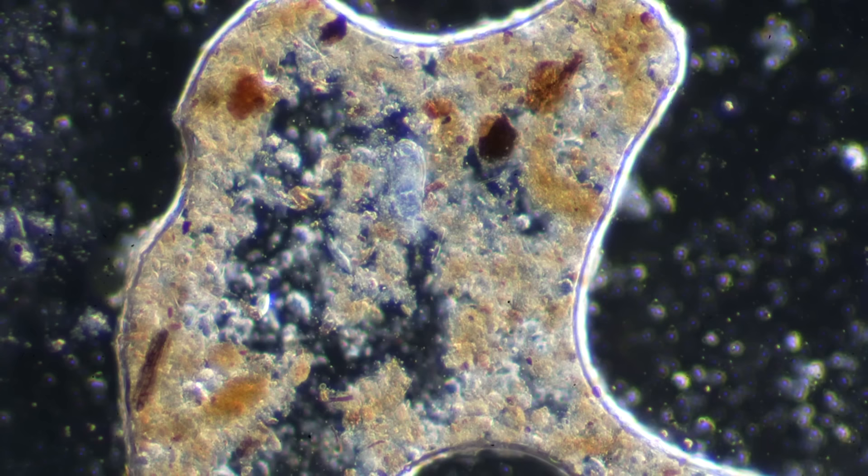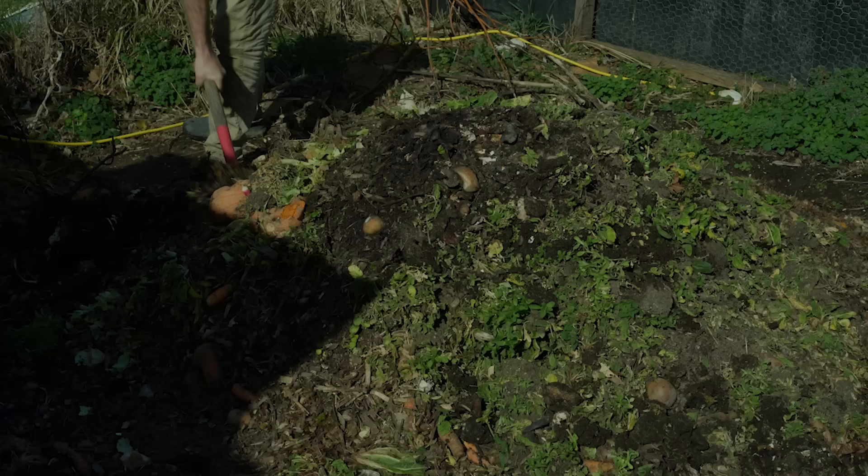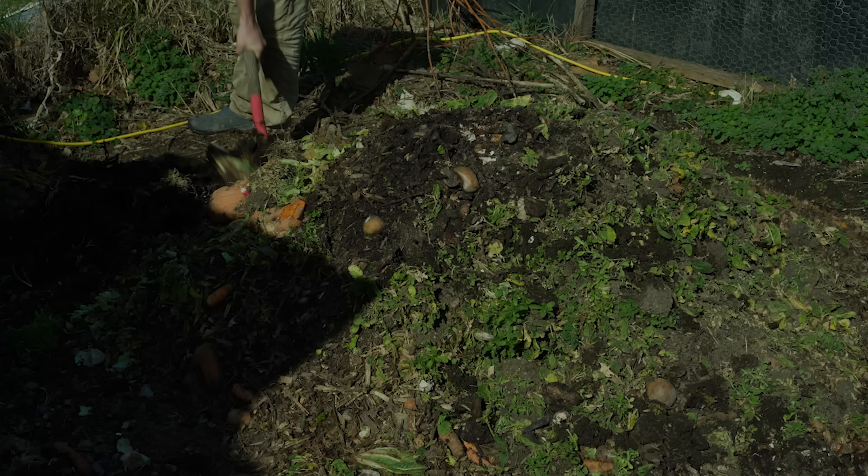The basic goal of any compost is to add nutrients, beneficial microbes, and some lively organic matter to a garden. There are so many types of compost systems out there that you can explore. For me, the ideal way to start your composting journey is with what I'm going to show you today — a tried and true, entry-level, practically-anyone-can-do-it method that has worked for us for many years and requires basically no materials and not a lot of experience.